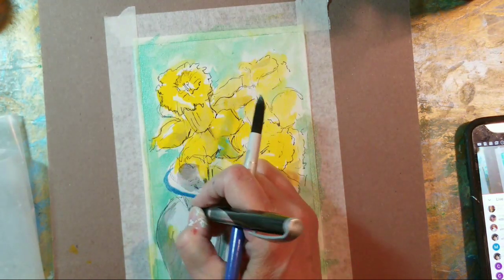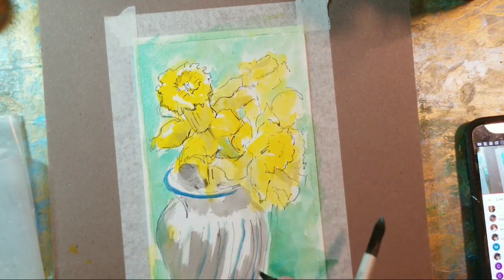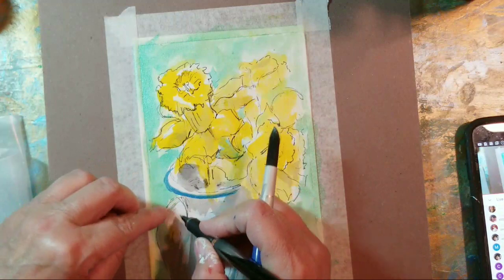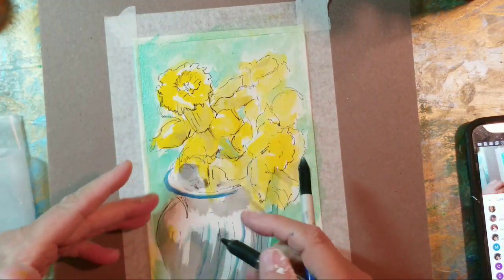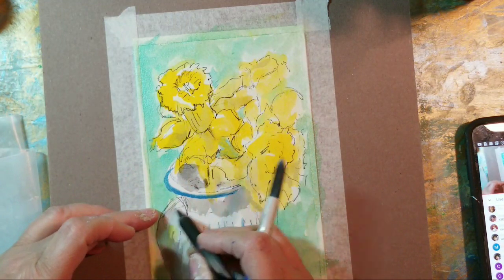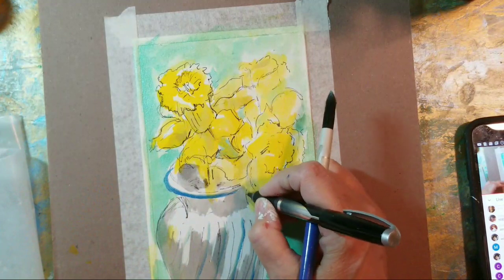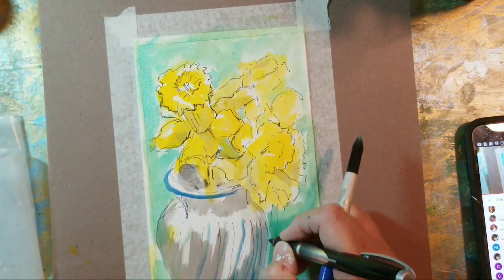Yeah, it's just fun to do. Now, see, my perspective is all off here, too, because I know the neck of the vase, from where I'm sitting, this probably should be a little bit lower. And then that neck kind of comes down there, but I'm going to leave it like I have it. I'm not going to worry about it.